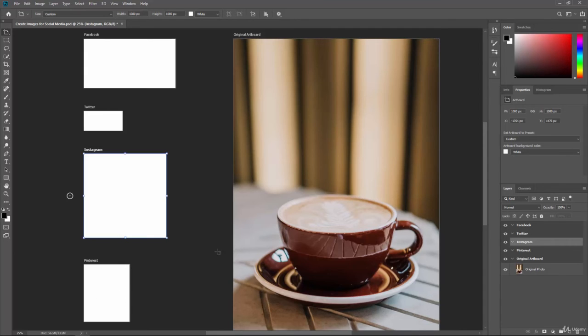So what we're going to do is we're going to create an image in one of these. We can start with Facebook. And what we'll do is we'll duplicate some of the information from one artboard to the next artboard and reorganize it so it fits, and then do the same for all of these. So as we get down into Instagram and Pinterest, you'll see it's pretty much the same process. But then what happens is once we have these created, we can go ahead and export out the images for all 4 of these at one time and easily create our images for our social media platforms.